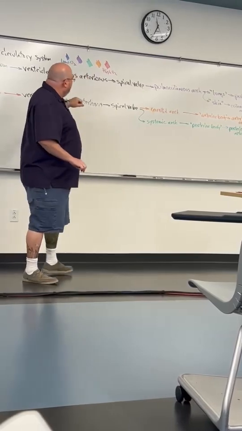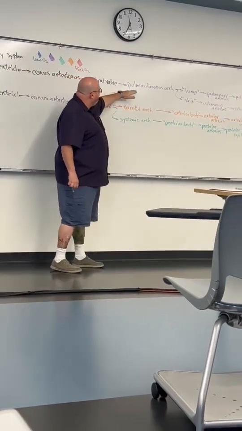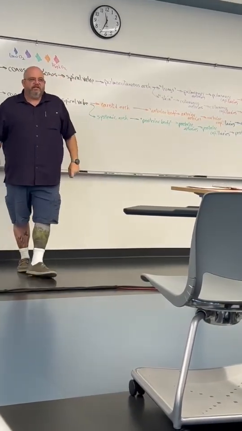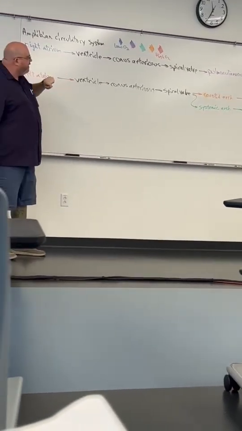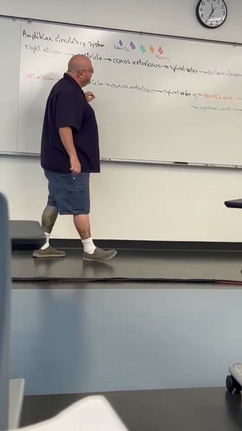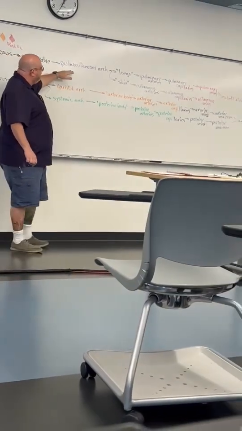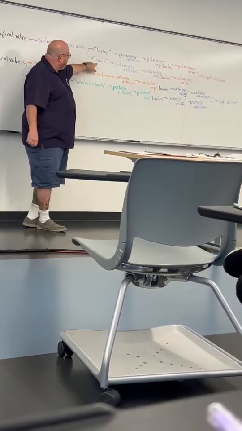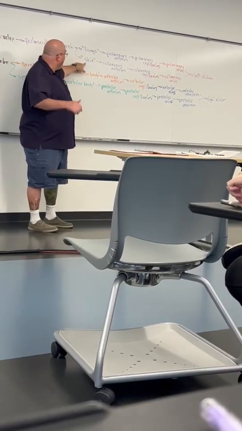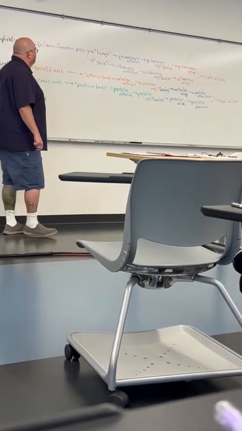blood. The low oxygen content blood goes out through the pulmonocutaneous arch. Notice it's not the low that came into the ventricle. It's a little bit higher because of the blood mixing with the oxygenated blood. In the pulmonocutaneous arch, there's a decision. If the frog is underwater, it's going to send that blood to the skin. If the frog is up on land, it's going to send that blood to the lungs.